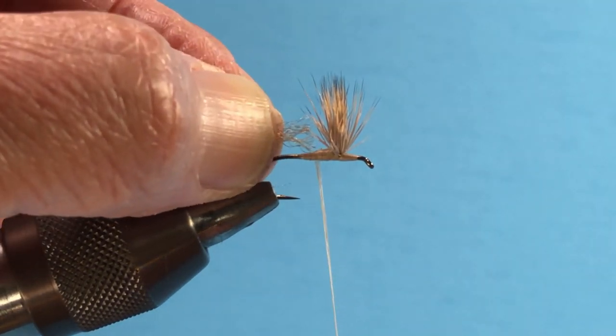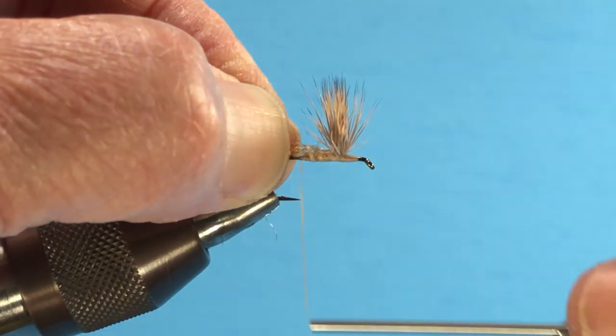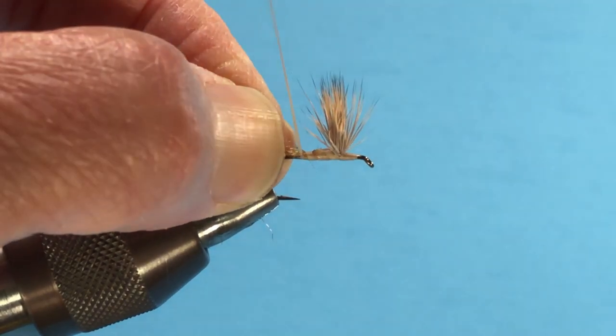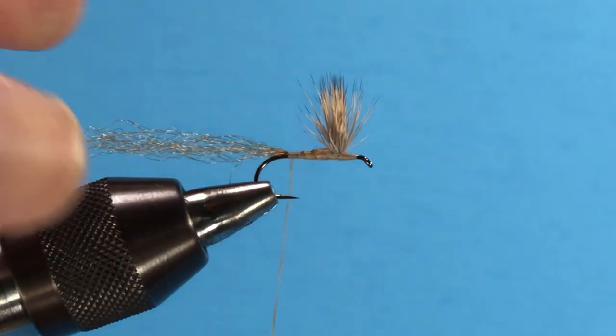I'm going to take my trailing shuck. I've got flat thread so that I can place my thread exactly where I want. I'm going to lay it right up on the taper of the wing of this Comparadun, and I can slide it right up into place, wind down. Once I come back to the back, I'm happy with the position of things.